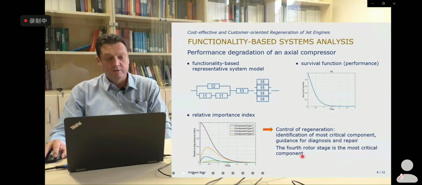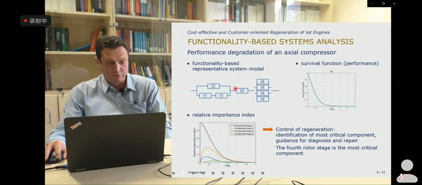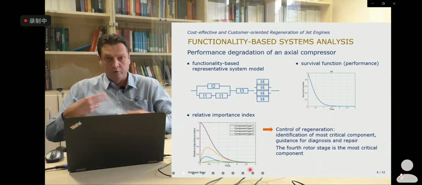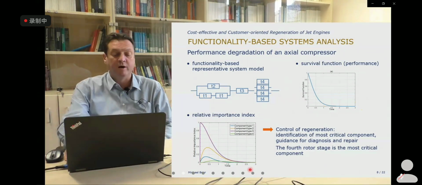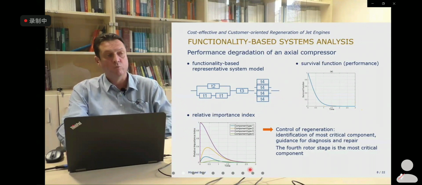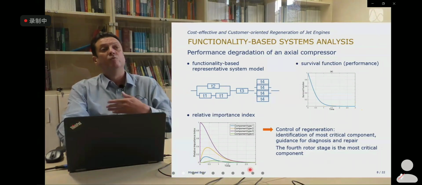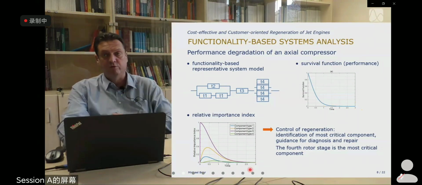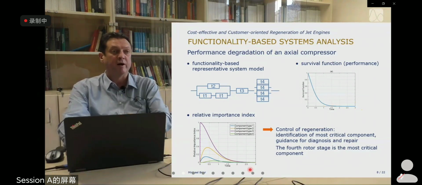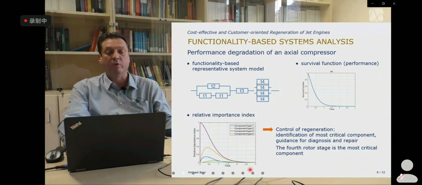And we see that the fourth rotor stage, which is number 3 here, is the most important one. So this is the purple line. But the yellow one, which is type 2, is the second most important. So we have an order of how we look at the parts in the engine and make decisions when to repair which part, and then also to which degree. To which degree means we need to improve the smoothness of the surface on the turbine blades, and then we see how the survival function looks like if that meets the customer requirements.